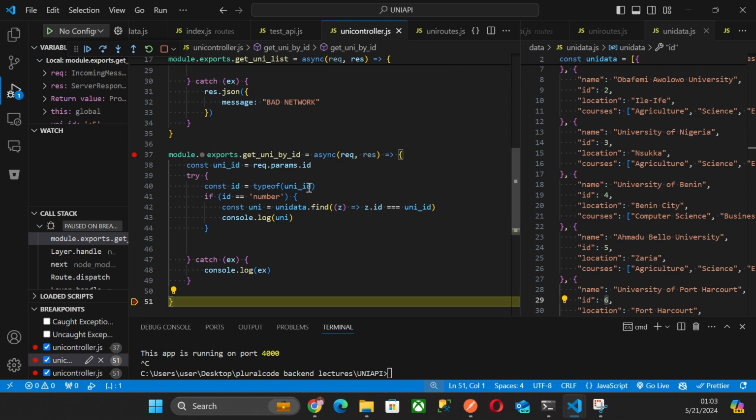Const id type of uni data. Okay, so its type of uni data equals number. Hold on. Const id is type of uni id. Something is wrong here. So uni id, request of params dot id.